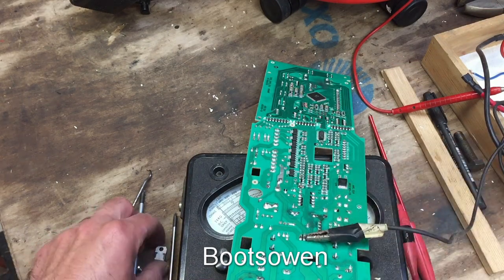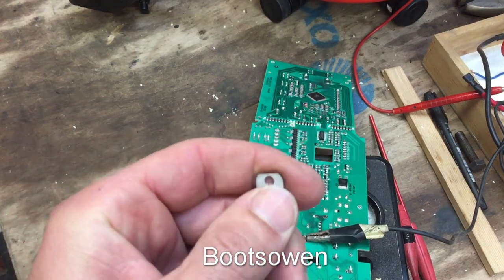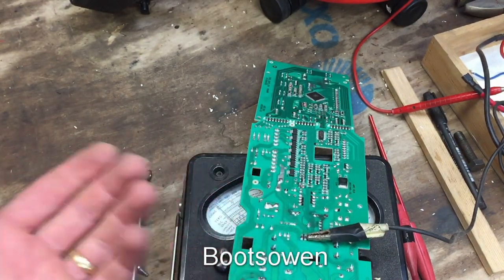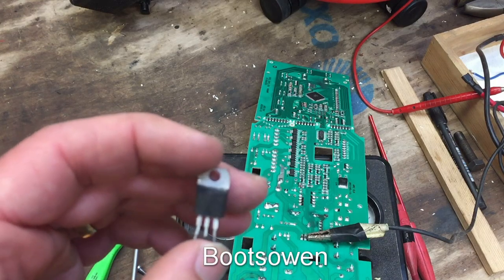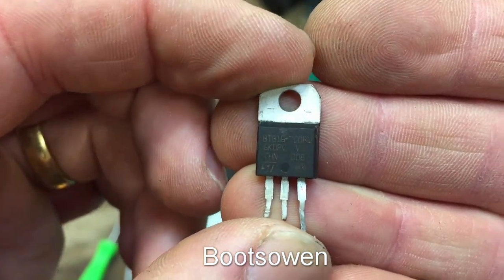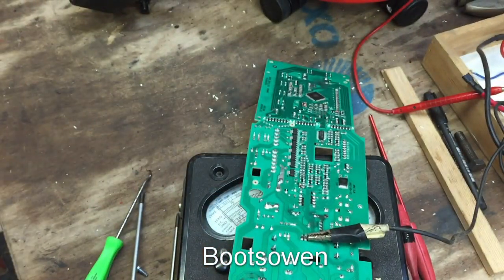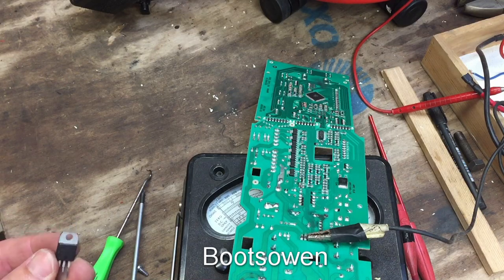The thing is, I've got parts from other machines that I've stripped off in the past, and I could just stick one of them in. Desolder it, stick one in. I guess I should test one of the other ones first, really, if I'm going to do that. There you go. It's a different number. It's BTB16. This is 700BW. I don't think it makes much difference. But I really don't know. I haven't checked the data sheets. But I think I could just bung one in.